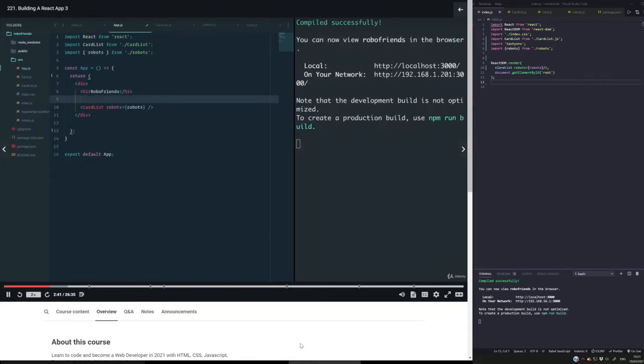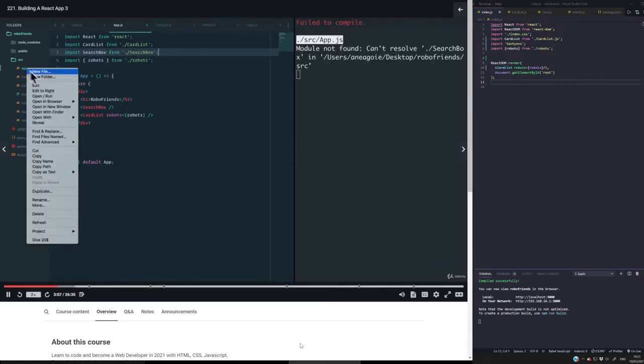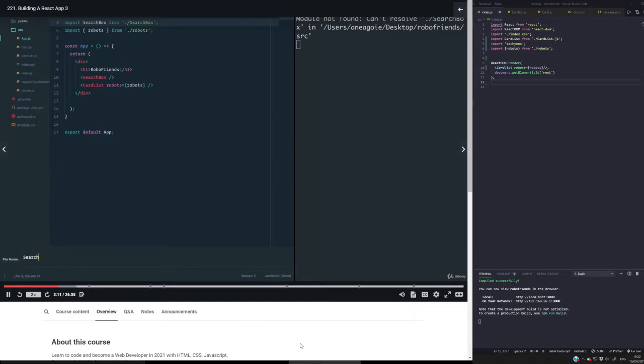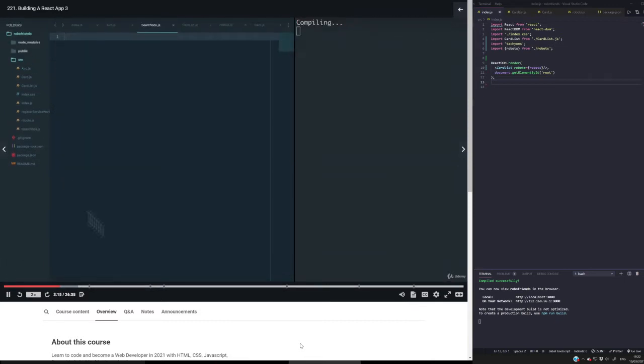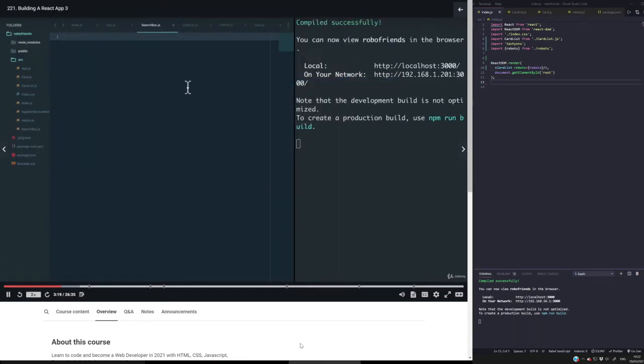And we also need a search box. And although h1 was easy and we didn't have to build a component for it, it sounds like we probably want to create a search box component for this app. So let's do that. I'm going to say import search box from a file that we'll create called searchbox. We will create a new file. And this file will have import React from React. And the search box will have a function that returns.